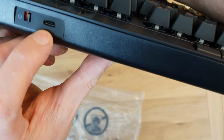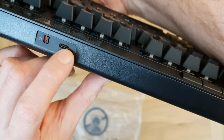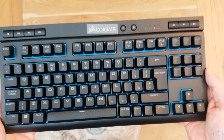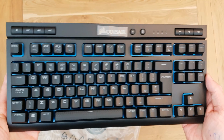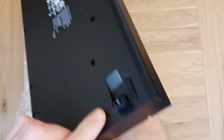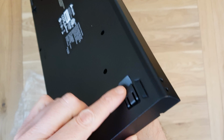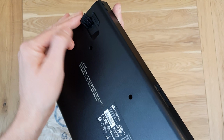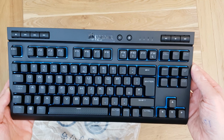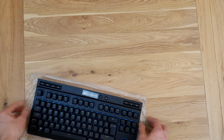So that's that. And then on here, you've got your power, you've got your connector, little micro USB connector, I believe that is. Don't think that's USB, that's not USB-C, that's micro USB. So yeah, that is the keyboard, and I will make a video talking about how I get on with this on the Xbox. But yeah, it's a lovely looking keyboard. Got some little feet, and if you can see those feet there, one there and one there. Yeah, very nice. So I'll set that up and have a go with it.